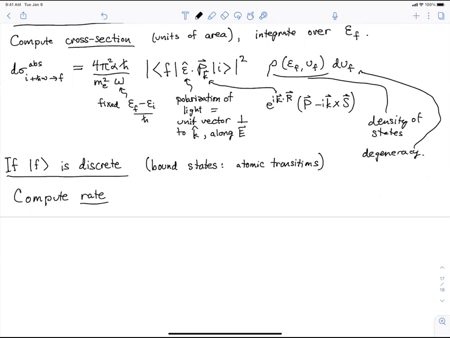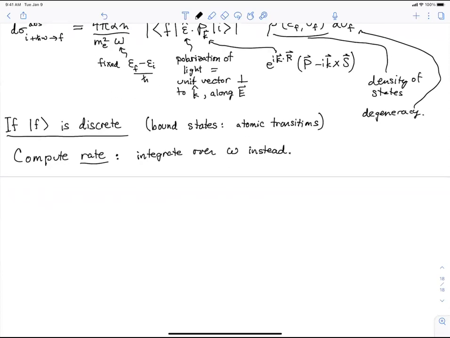Okay, and when you compute that rate, you can't integrate over the final state energy, because the final state energy is some discrete thing. But you can still make use of the delta function that comes from Fermi's golden rule by instead integrating over the frequency. Implicit in that is that we're assuming that there is light of lots of different frequencies present. And so we're just going to be integrating over all those frequencies. And so really, to write down the answer, we need to specify how much light there is with a given frequency.